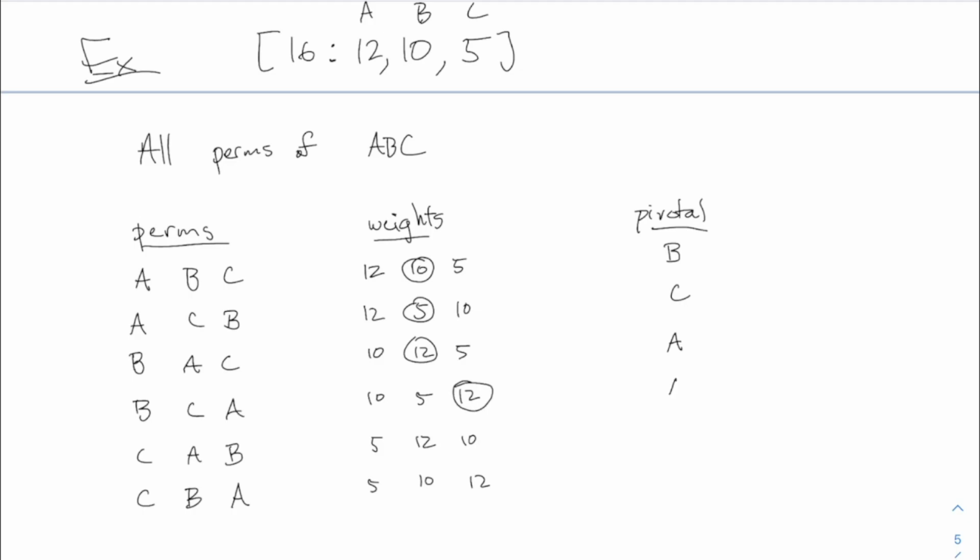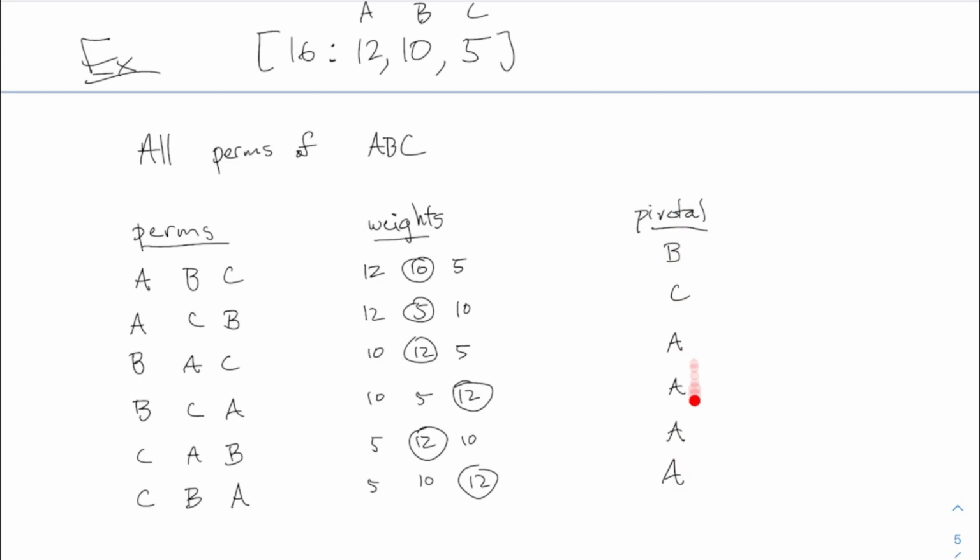That's A. All right. In the next one, 5 and 12 makes 17. So that's A. And then lastly, 5 and 10. Again, 5 and 10 at the beginning is not good enough. You've got to go to 12. And that's A. All right. This column here, this is the point of the Shapley-Shubik. This column here tells you exactly what the power looks like.